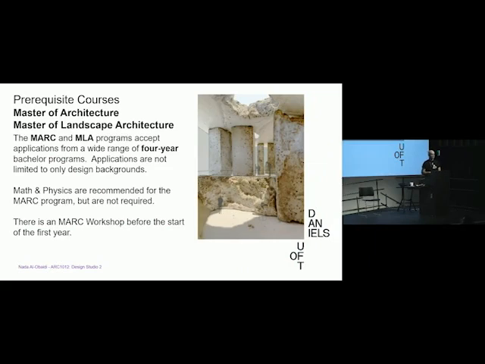So there are some prerequisite courses that are required across some things. What's great about the Master of Architecture and the Master of Landscape Architecture is that they accept applications from pretty much all 4-year bachelor degrees. We don't require a design background when applying. We actually have students who will work full careers in fields that are completely different from design. They just have a passion for design and they loop back to it and they're very, very successful. Because we do teach you how to become a licensed architect or landscape architect at the grad level. So there's not really an expectation of having that design experience.